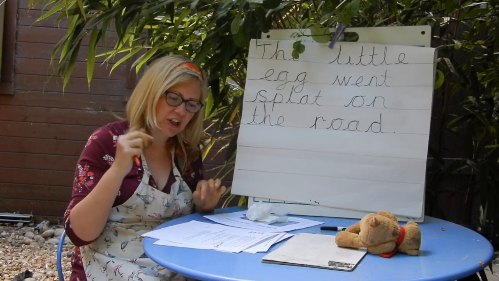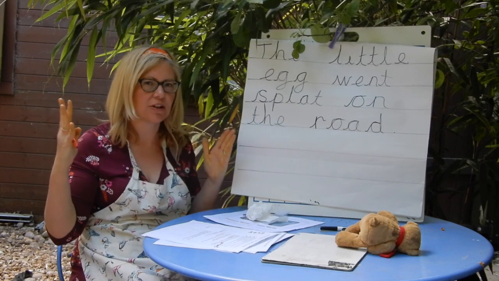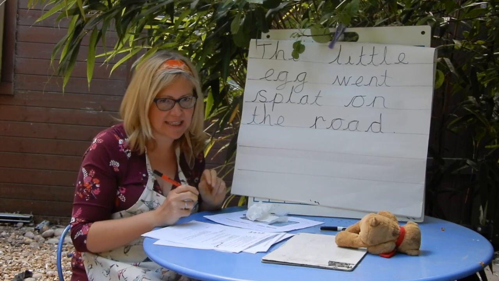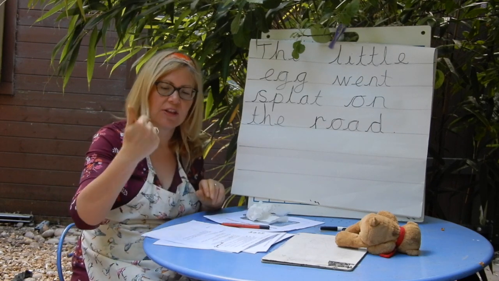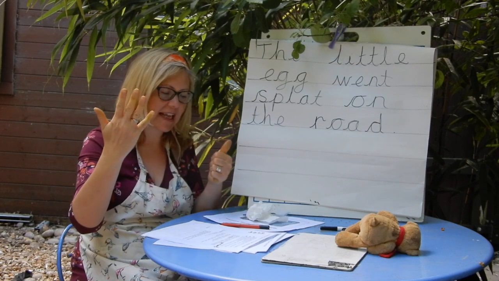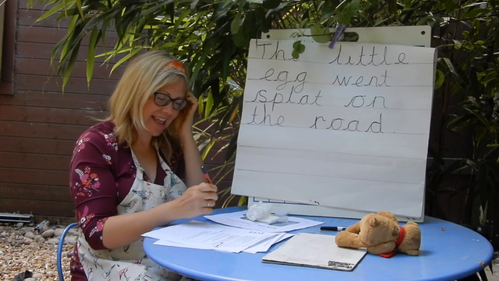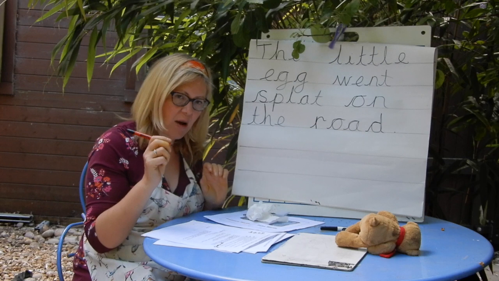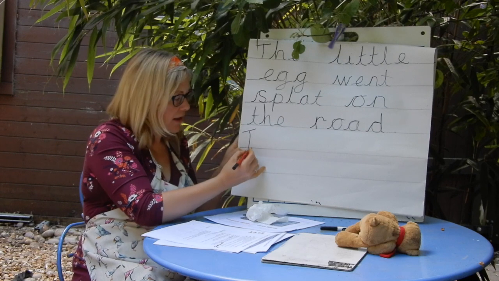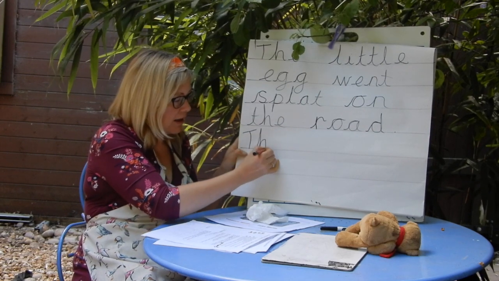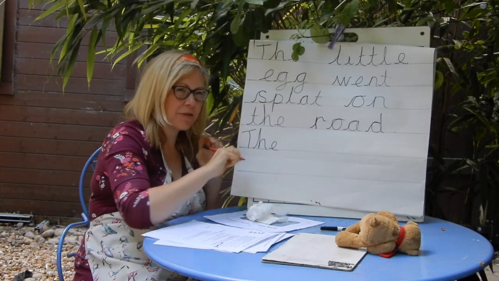I'm going to go with the cup had a big crack in it. So not just a crack, but a big crack. So you get an idea of some more details there. The cup had a big crack in it. Let's count how many words that is. The cup had a big crack in it. Eight words again in my sentence. I know I need eight words at the end, okay? So, the cup. It's the beginning of my sentence, so I want a capital T on my the again. Remember, the is th, eh. The cup. Nice and easy. Three sounds. K, u, p.